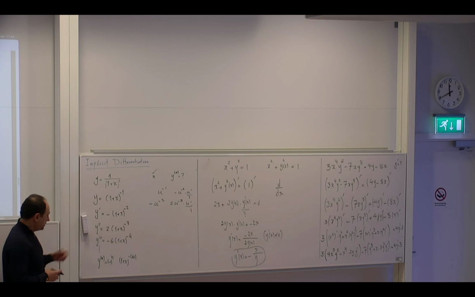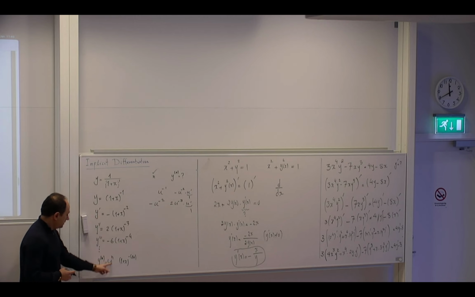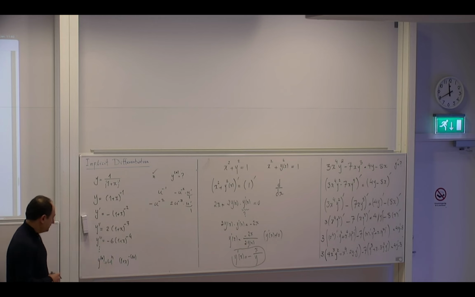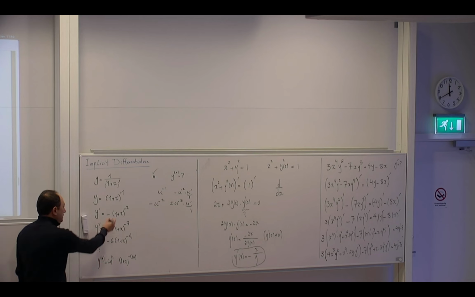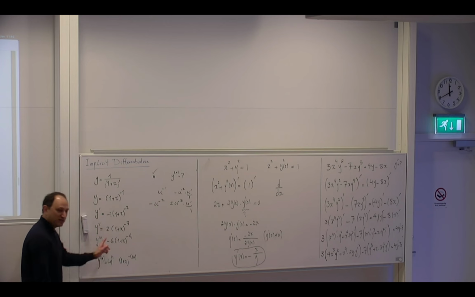Yes, because if n is 1, this becomes negative 1. It takes care of this minus sign. If n is 2, this becomes minus 1 to the power 2, which is 1, and then the next one will be negative. So this makes the signs alternate. But then the coefficients: the coefficient that I haven't written here is 1. The next coefficient is 2. The next coefficient is 6. What is the next coefficient?